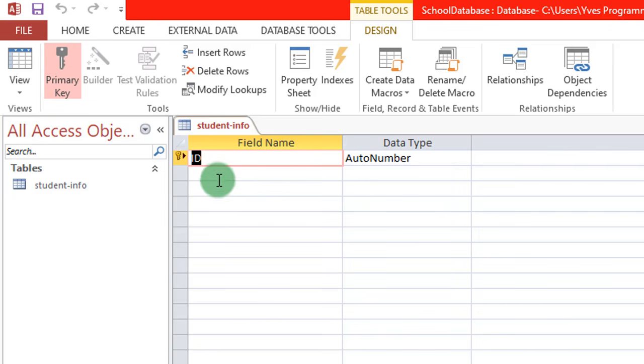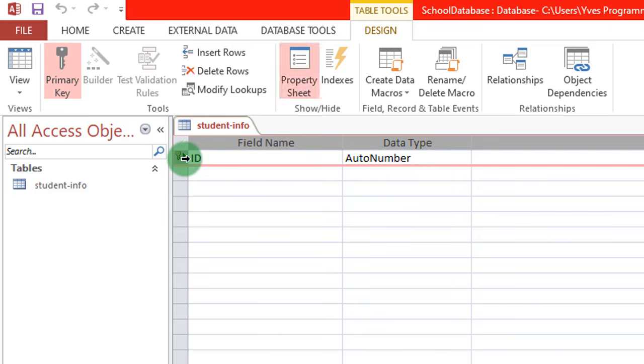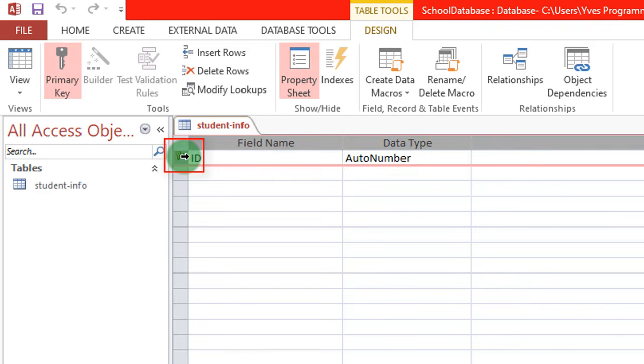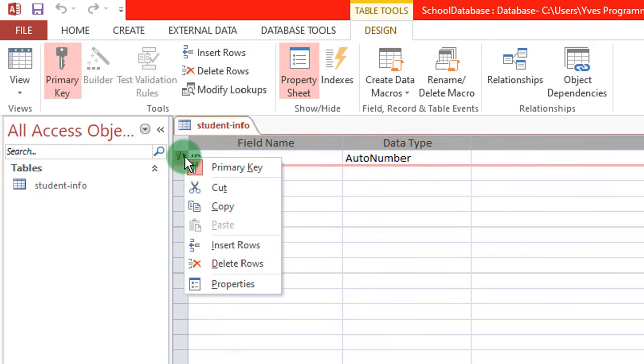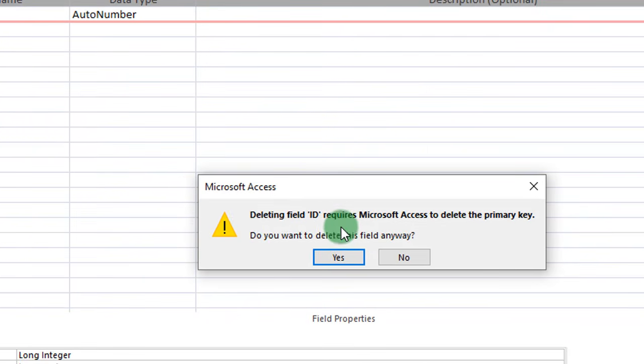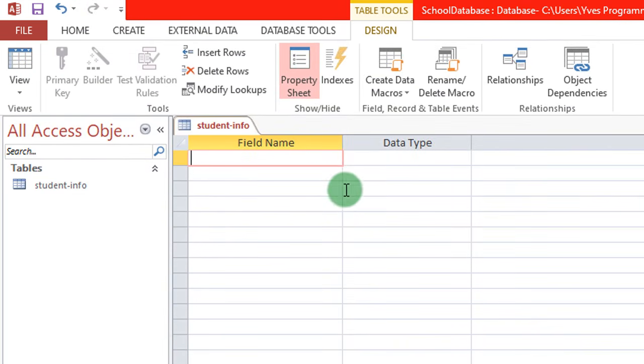Good. So if you look very well, you'll be seeing that first field. Do you remember that? So I'm going to delete it. To delete it is very easy. So you move at this level with your arrow until you are having this. Wait, let me do it back. So good. Are you seeing this arrow appearing? Good. So if I move back there, this black arrow, when you're having something like that, now you click on it, you right click, you'll be seeing delete row. I click on delete row. So here you're having a message to confirm. Do you want to delete this? I'm going to press yes. So you're seeing that everything is now empty.